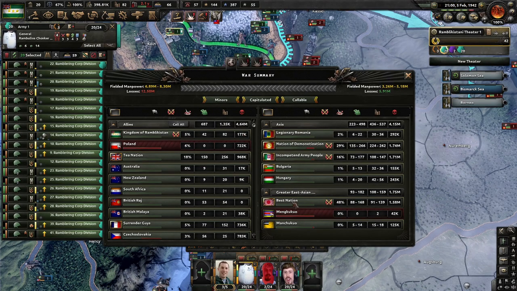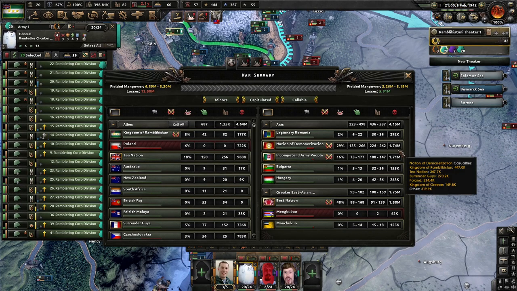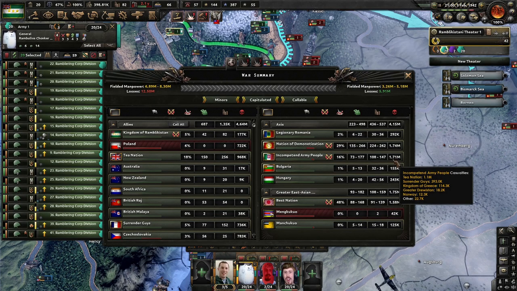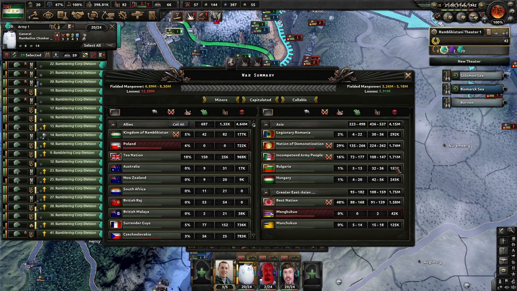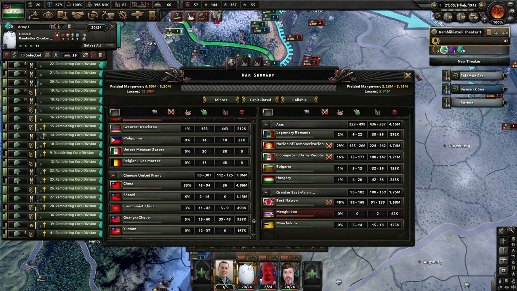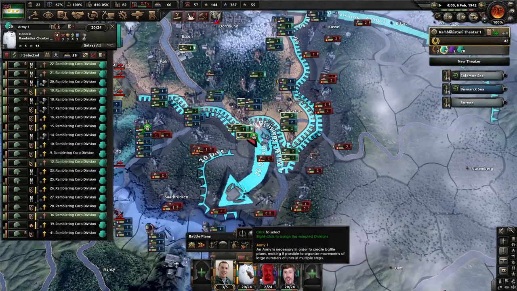Also, we're at war with the best nation there. Best nation at war. Oh, they've lost a lot of guys in China. Even though we've done the most damage to Germany out of everyone. I think we deserve all the war score once this is done and over with. We've actually done not much against the Italians, but hey, I'm not really here to fight the Italians, you know. We killed 22,000 legionary Romanians. And yeah, I think we're doing pretty darn well. And the U.S. has joined the Allies, so it could be a lot worse.